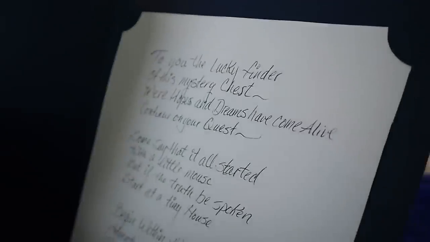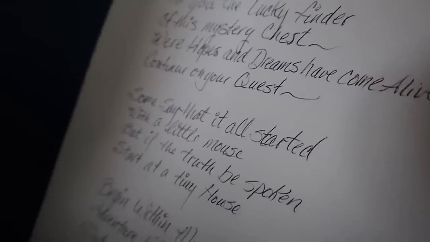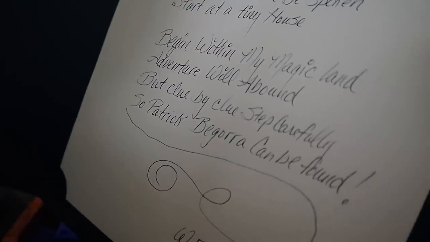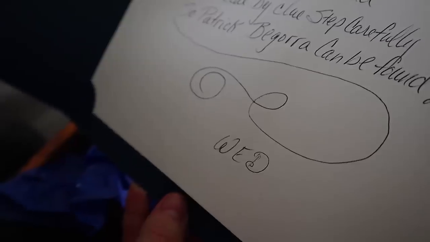To you, the lucky finder of this mystery chest, where our hopes and dreams have come alive, continue on your quest. Some say that it all started with a little mouse, but if the truth be spoken, start at a tiny house. Begin within my magic land, adventure will abound, but clue by clue, step carefully so Patrick Begora can be found. W-E-D.